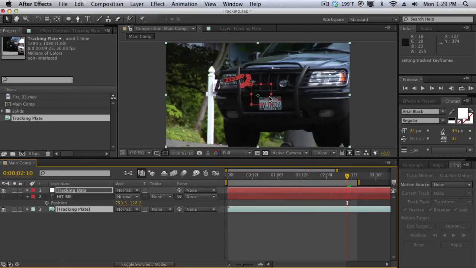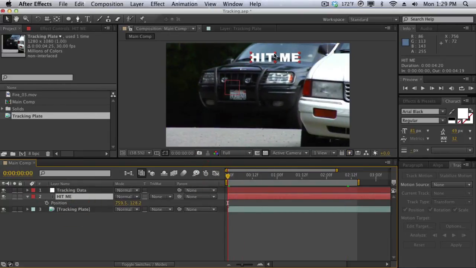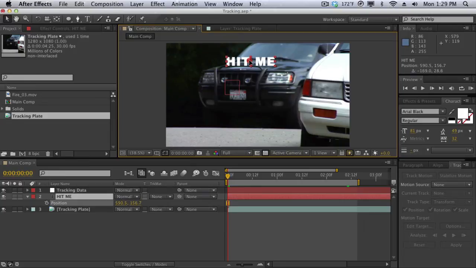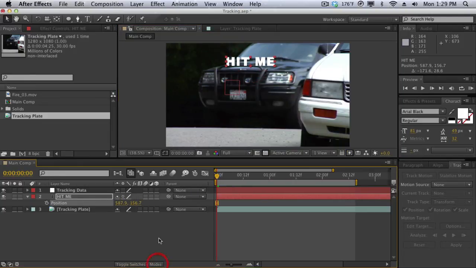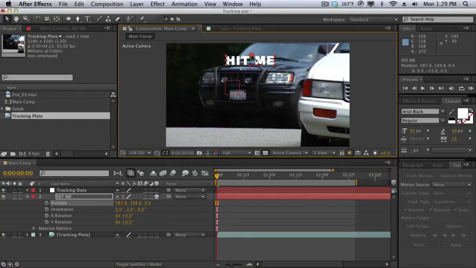And we're going to use that null as a reference like I said before. So let's go ahead and turn on our text layer here. And I want to start at the beginning here. And I want to position this thing where I want it to be. So I'm going to make it a 3D layer just so that we can rotate it around a little bit. And I'm going to make some minor adjustments. Rotate it just a little bit. And then I'm going to raise it up. So just like that, we have our text composited into our scene here.